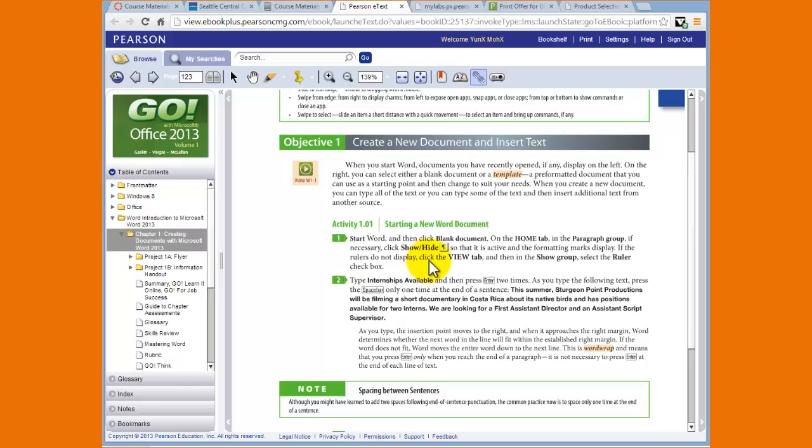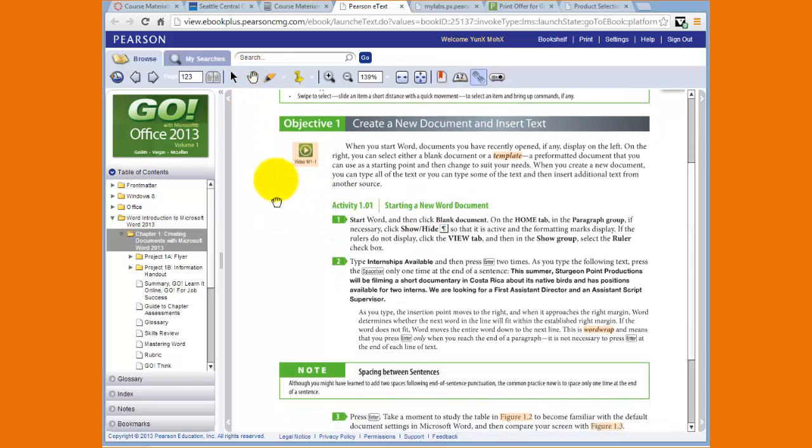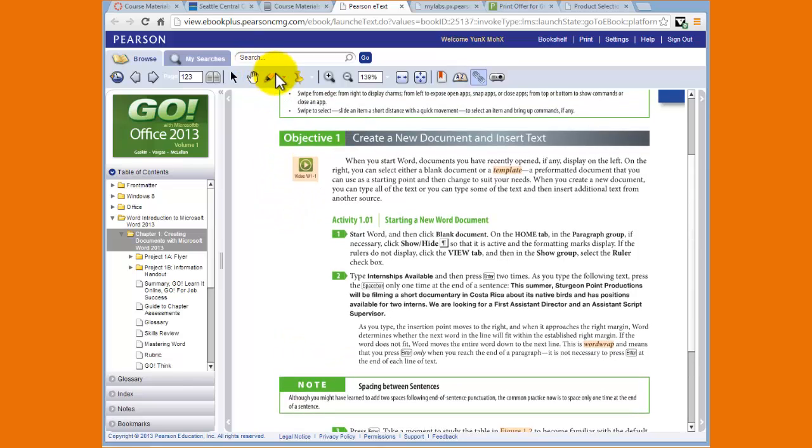As you read through, you can use these tools. You can use the hand tool to move things around, and you can use the highlighter. You can say how to press enter. You can highlight it, and then you can bookmark it.